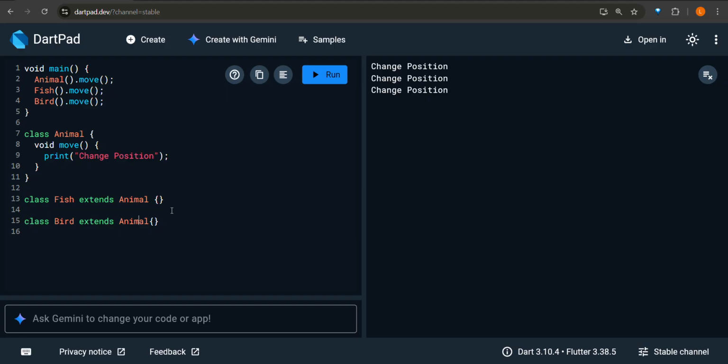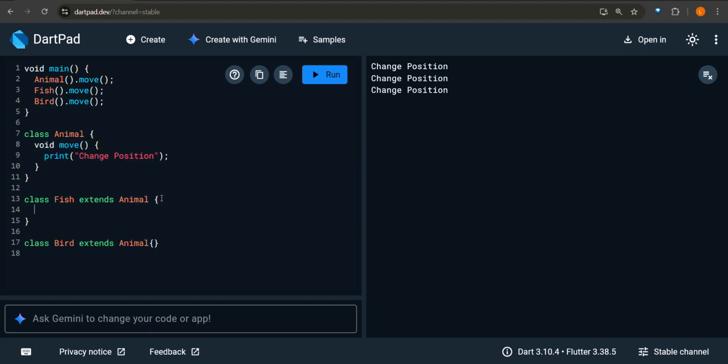The only difference is that these are kinds of animals which will move for sure, but the way they move or change location is different. Fish usually swim, whereas birds usually fly. So if I want to change the position differently, fish swimming and birds flying, I need to edit the method move here.